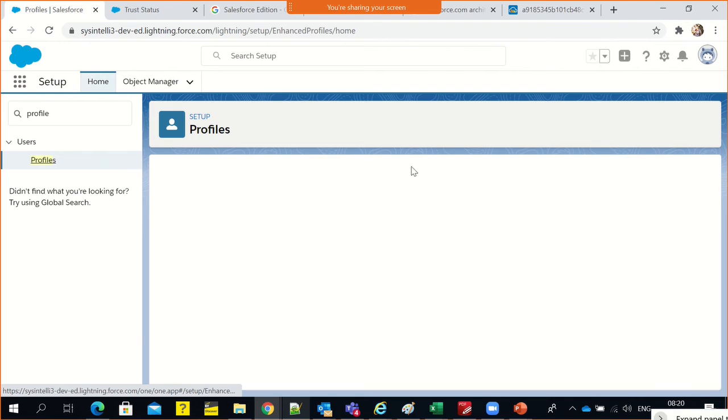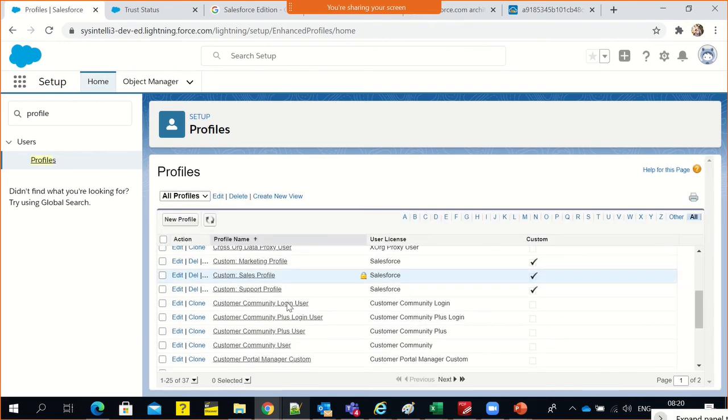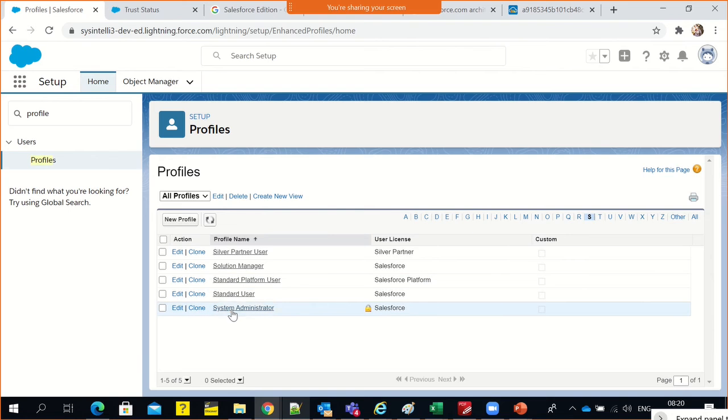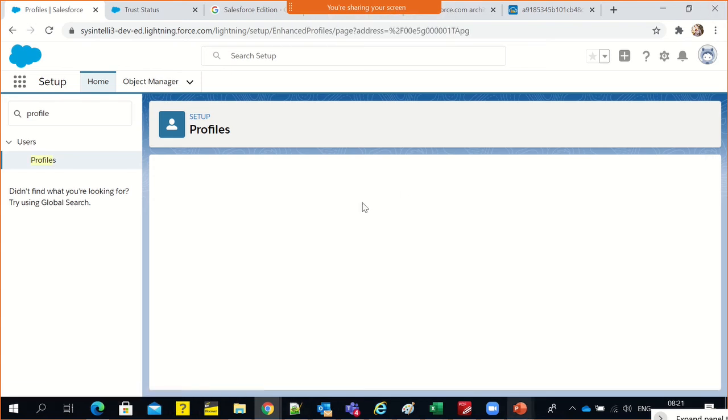Which particular user are we logging in? That matters. That user is a system administrator. So search, yes, this is system administrator. Likewise we have a number of profiles. I am the user who logged in and I own the system administrator profile because I maintain the system. Whoever is the creator of the org would always be a system administrator. Let's say you create an org for yourself tomorrow, you would be the system admin for that org. Getting it? Likewise, I am the system administrator here, and we are all logged in with the same credentials, right?